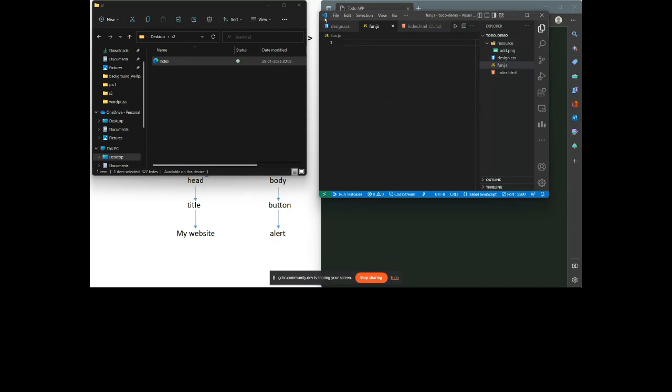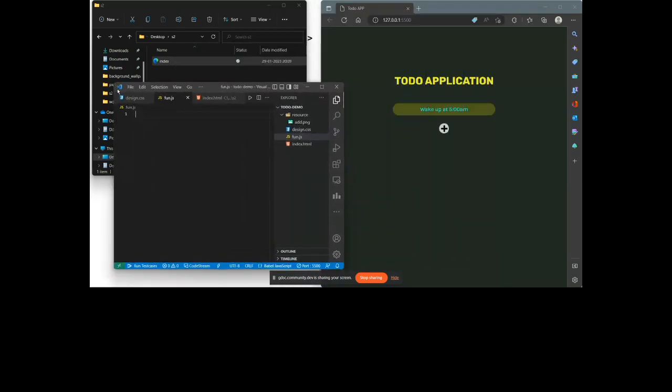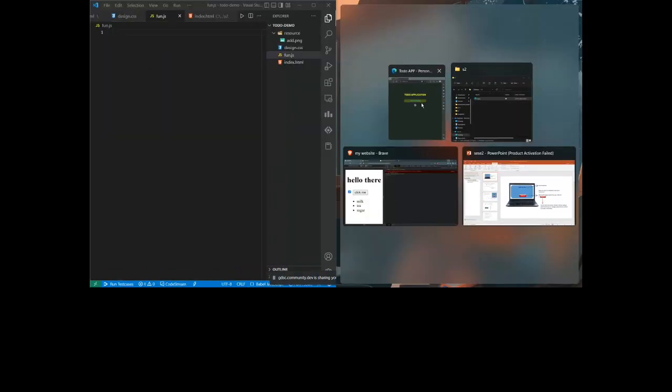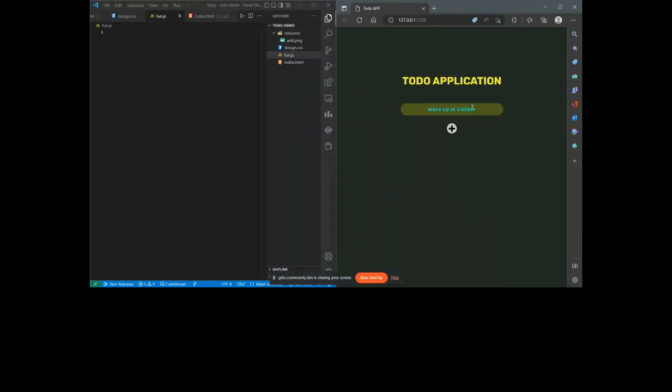It will be a hands-on project, and you will understand how JavaScript is used in a to-do application. So let me write a function first. Function, and give it a function name, something called newElement.